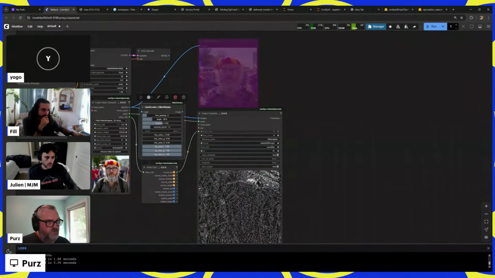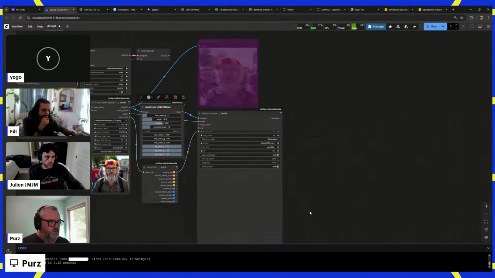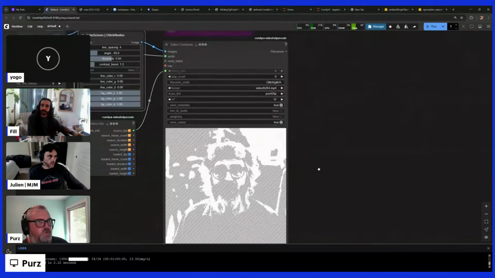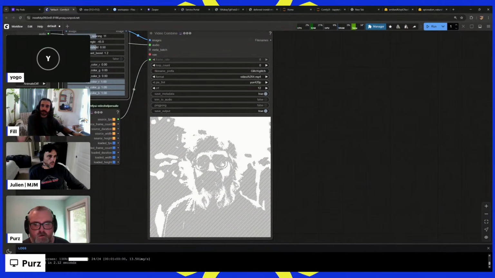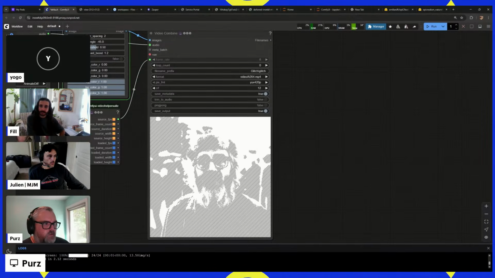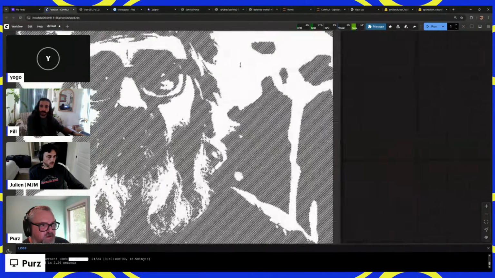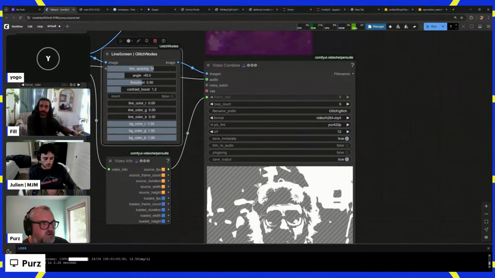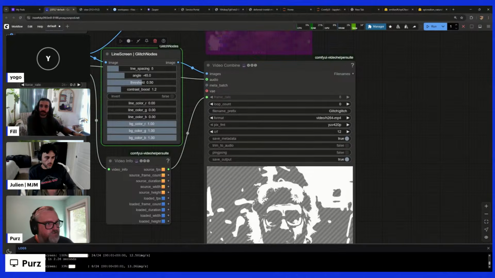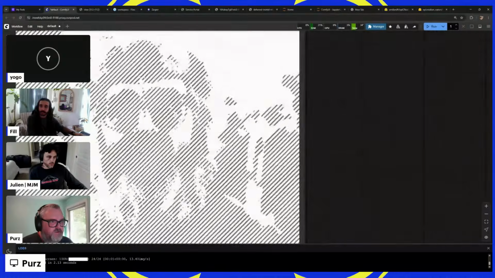Next, we got glitch nodes. Line screen. I'm going to assume this makes a CRT screen. Nope. Oh, I see. It's a line shader. Nice. These are super fun. You can get some really good stuff. Yeah, that's sick. Put the lines closer together. You get like another way of dithering. Actually, it's like the incorrect way of doing it. Nothing's incorrect if it looks cool. But yeah, that's a really great effect.